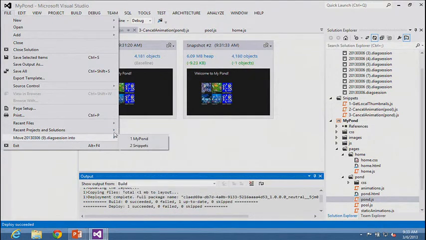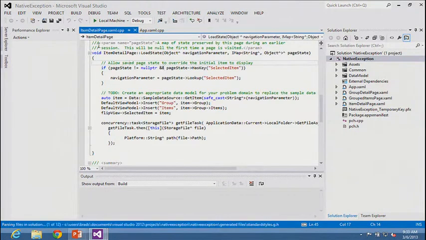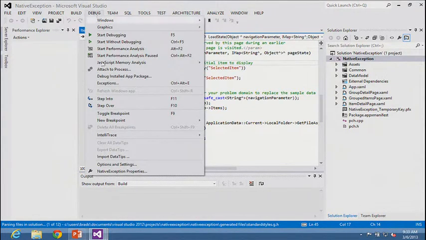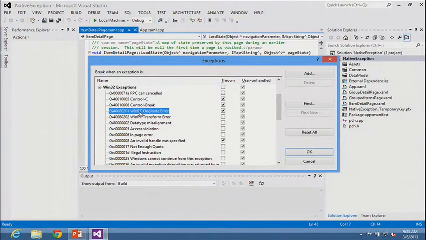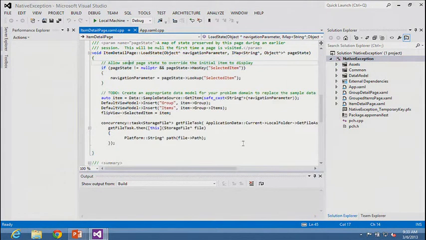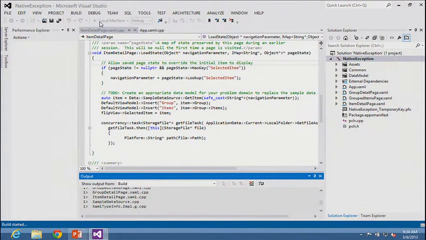So let's open this one here called native exception. And the first thing I'm going to do is make sure I've got my exception settings. So right now I just have these all, let me clear that. This is all now the standard settings for exceptions. This is a very, very basic app. If I just start debugging it in native, it's taking a little while to build.